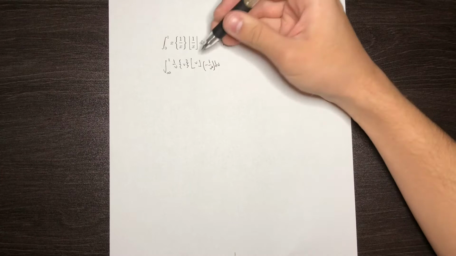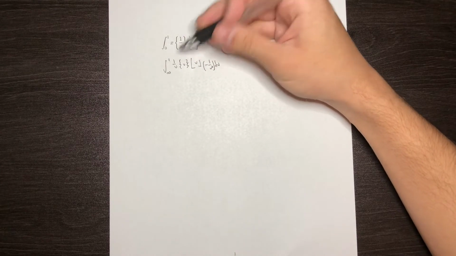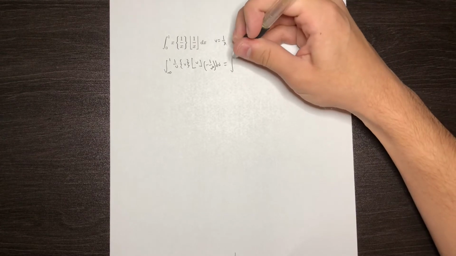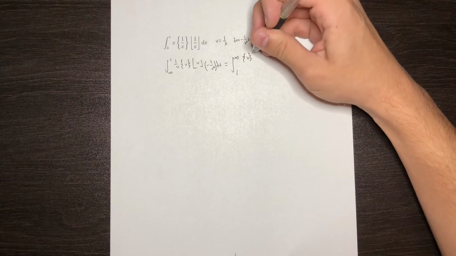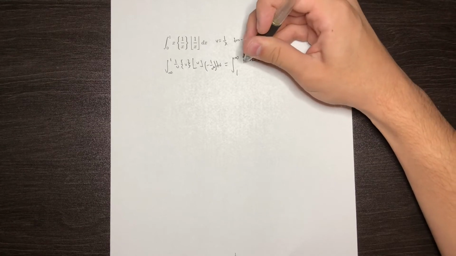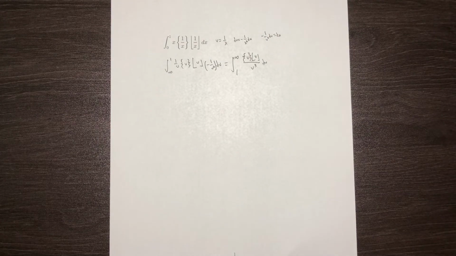Okay, now I'm going to use this negative sign to change the bounds of integration, and I'm going to combine this u squared and u on the denominator to rewrite this integral as the integral from 1 to infinity of the fractional part of u times the floor of u divided by u cubed du. Now, this is in a little bit of a nicer form because we only have u's, and we don't have really any 1 over u's.